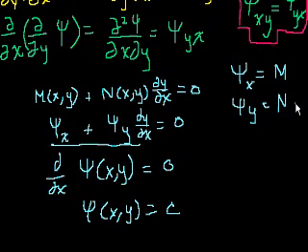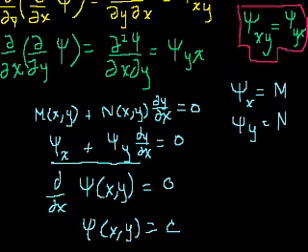So there are two things that we should be caring about. You might be saying, okay, Sal, you've walked through xi's and partials and all this. One, how do I know that it's an exact equation? And then, if it is an exact equation, which tells us that there is some xi, how do I solve for the xi? The way to figure out if it's an exact equation is to use this information right here. We know that if xi and its derivatives are continuous over some domain, then taking the partial with respect to x and then y is the same thing as doing it in the other order.